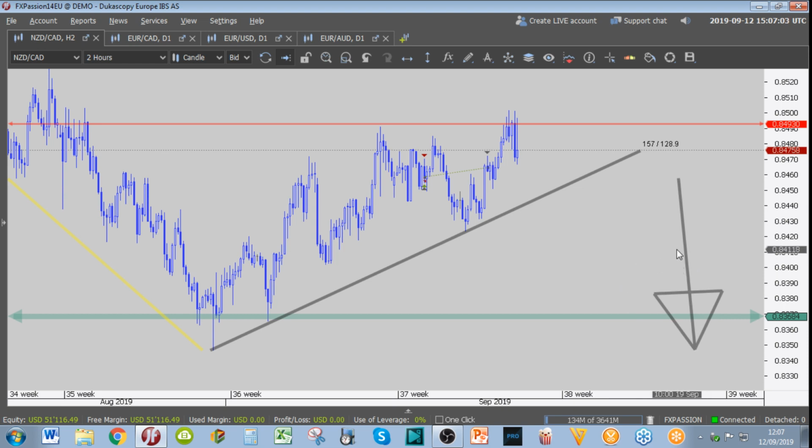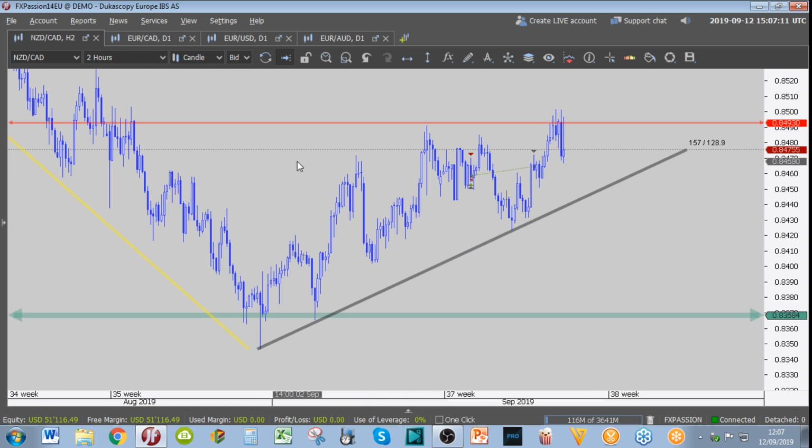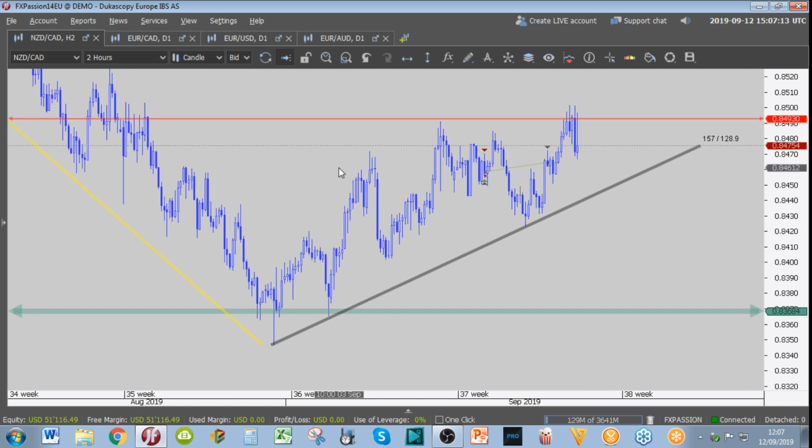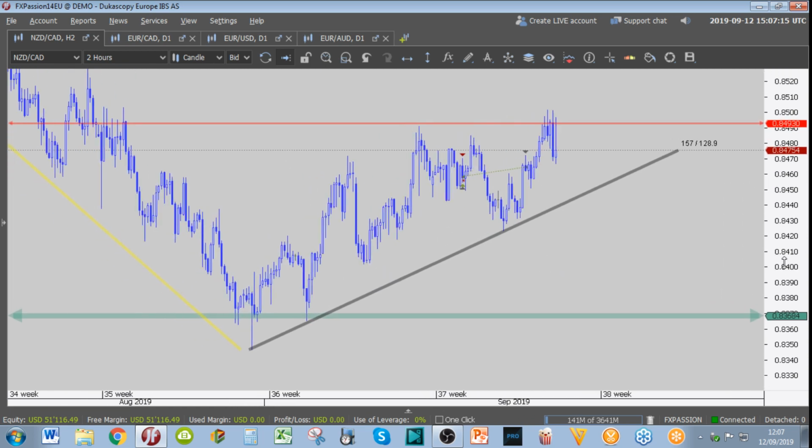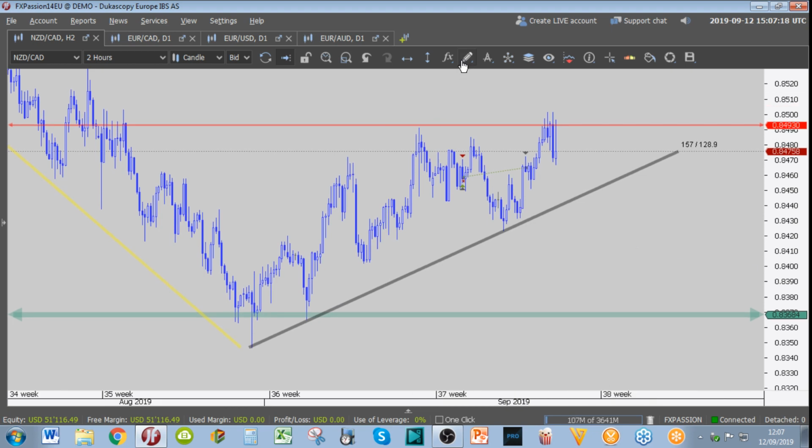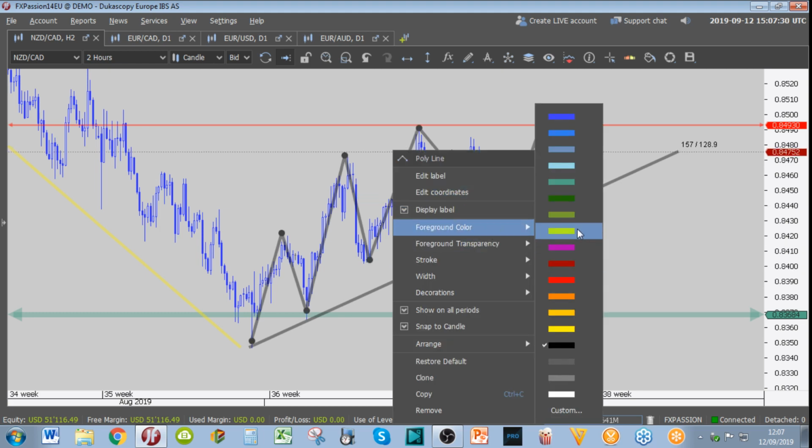I'm going to delete the arrow. Victor, long. Great answer. So on the 2-hour chart, short. Well, you can go short, but not right now, Silas, because the market is making higher highs, higher lows, higher highs, higher lows, and this is the market wave at this point in time.